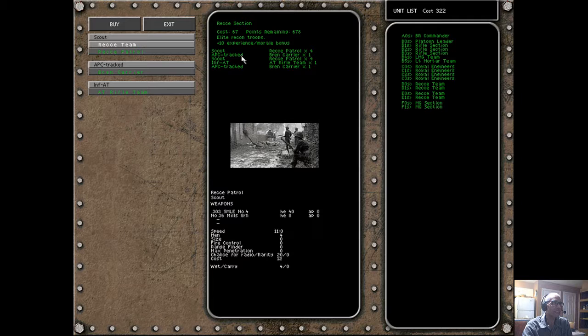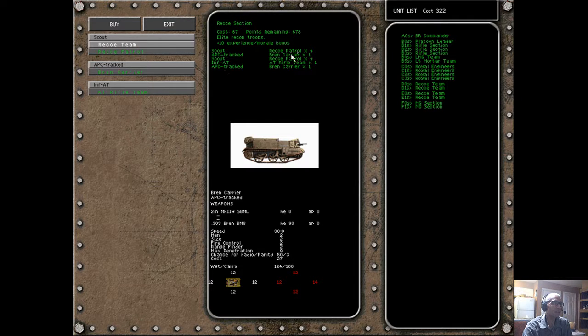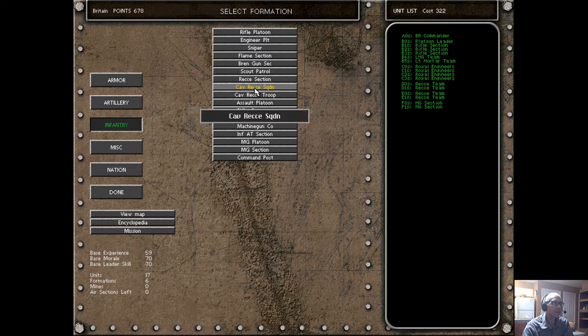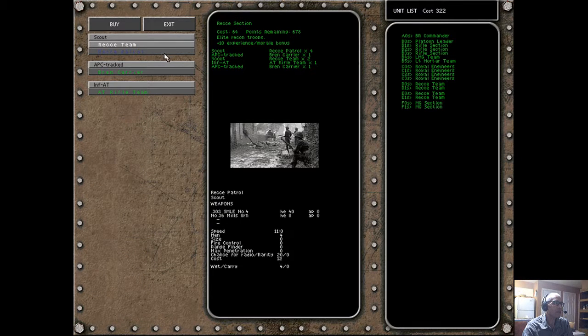It's not a bad group. I mean, they have APCs, bren gun carriers, which can carry 8 men. With this formation, there's only a total of 10 men, so there's 6 seats available for some other use. I'm not sure what those could be at this point, but maybe we'll come up with something. So anyway, oops, and it actually brought it back this time.